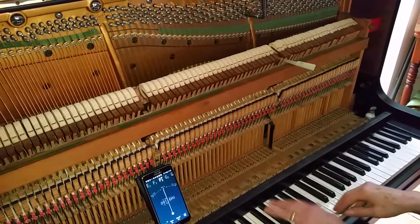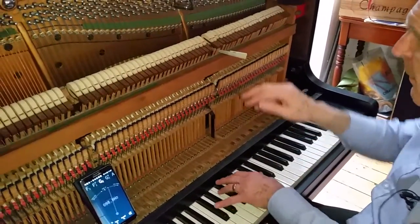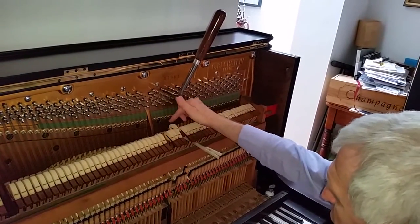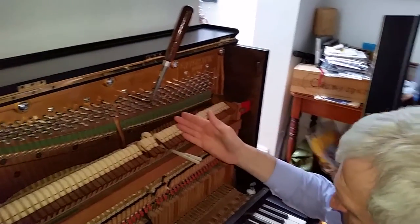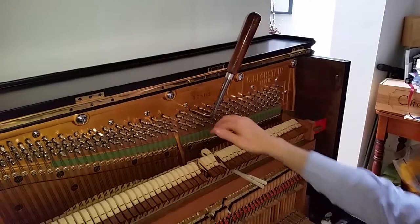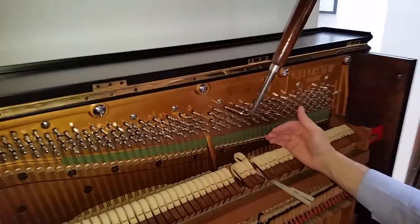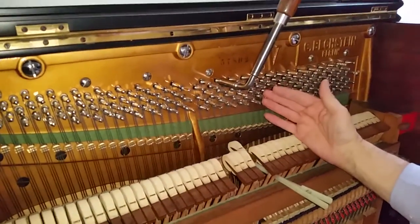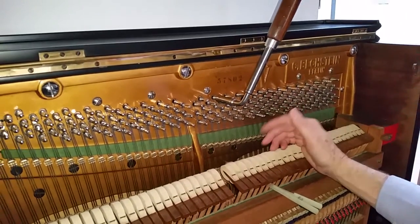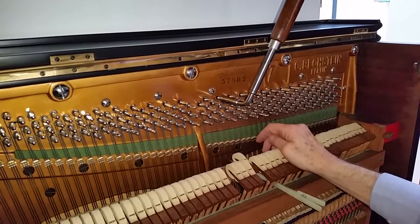There are explanations in other videos for that, but now I'm going from here up to the top of the treble, and then we'll do the bass. One characteristic of these older Bechsteins is that individual strings have an almost chorus-like impurity — not as pure as you'd expect — and that's typical with all Bechsteins, uprights and grands. They say replacing the bridge cap and cleaning there reduces the chorus effect, but from my experience it doesn't make a difference. We've re-strung this piano and there's still a chorus-y effect, to do with each individual string not being pure.